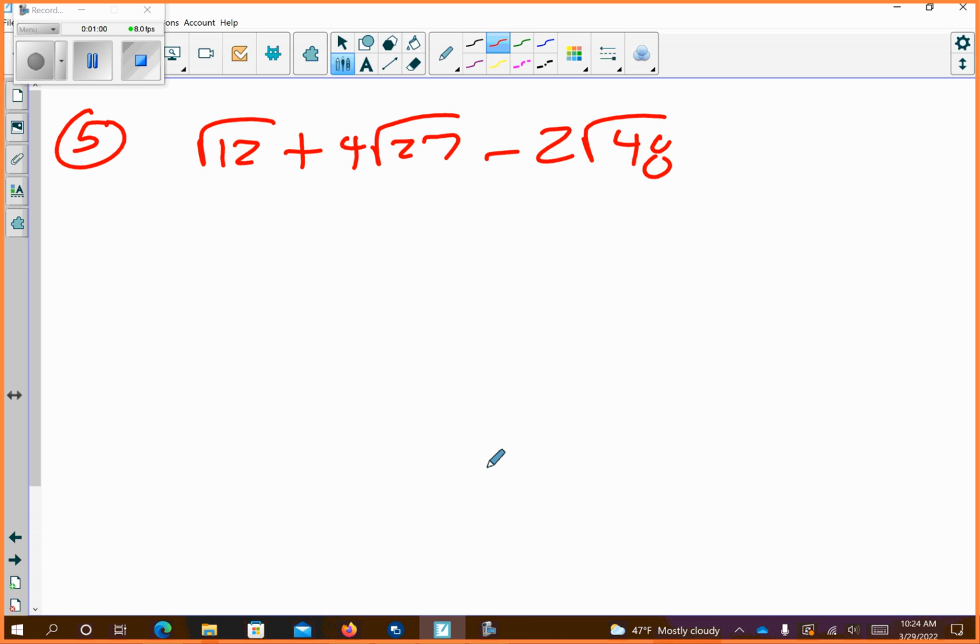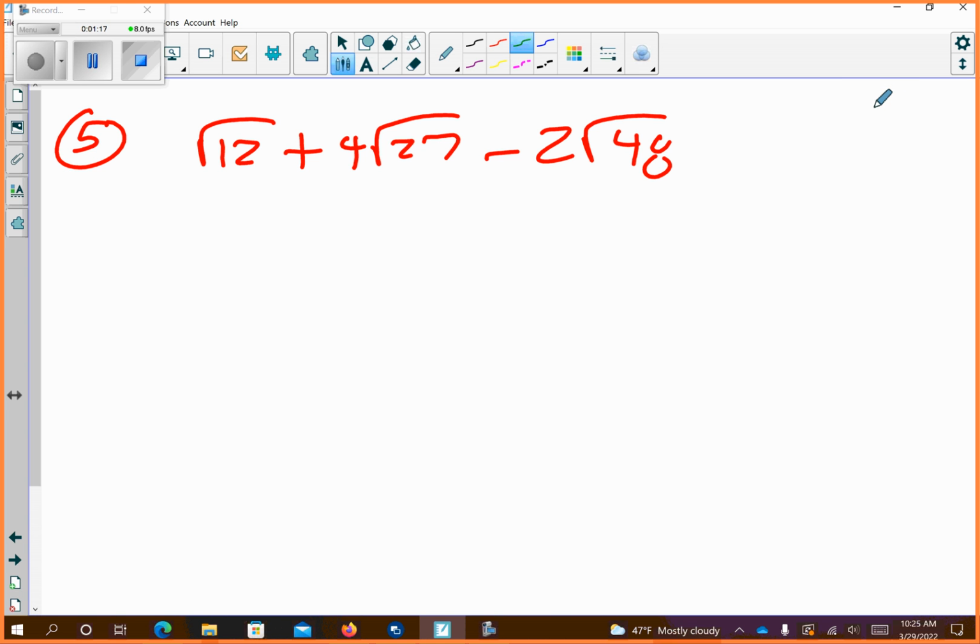All right, so the first thing we're going to look at is I cannot just go and add and subtract this right now because I have different radicals. Does that make sense so far? So I'm going to do it each in part. So I'm going to write some common factors down.